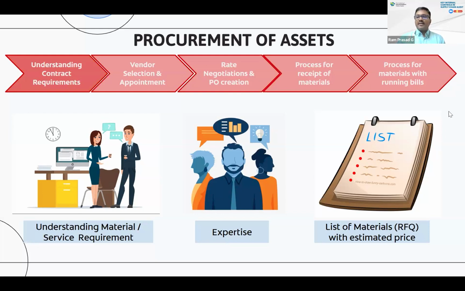Next is the list of material. This is the RFQ, the request for quotation. When we send this RFQ across to the vendors, it knocks off all ambiguities from the market. You have a like-to-like kind of quotation coming in across all vendors. This is another key aspect, because we have to compare apples to apples and not apples and oranges, right? So this is another key aspect when it comes to understanding the requirement and obtaining the quotations from the vendor.